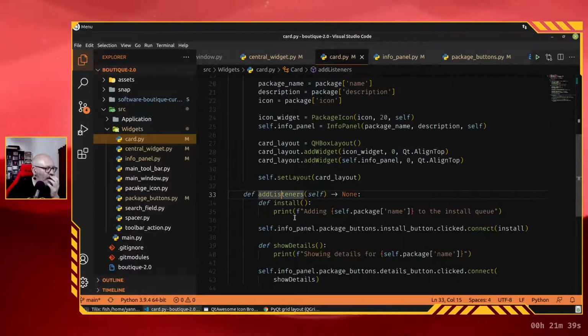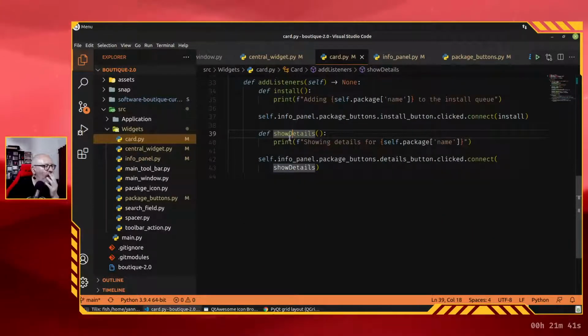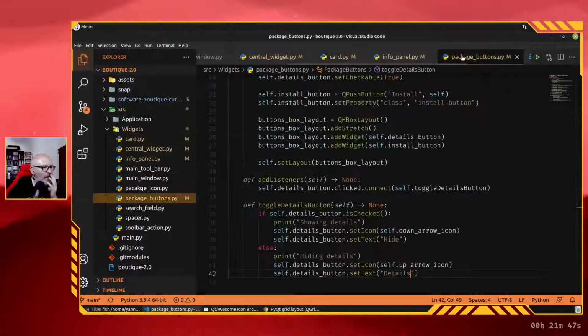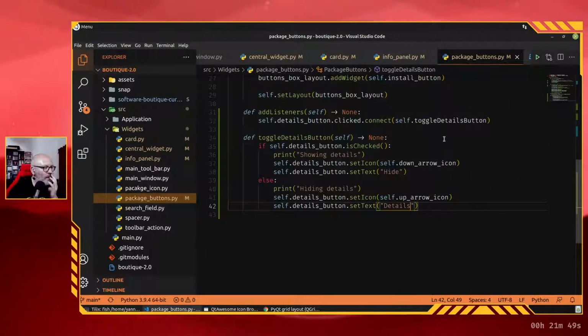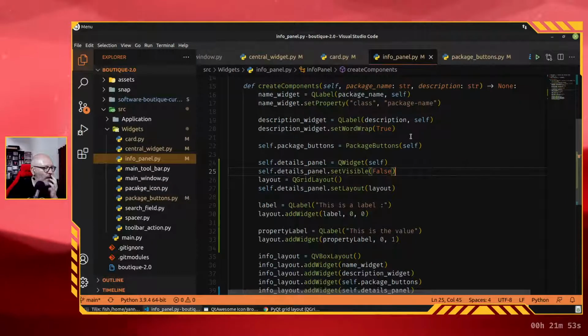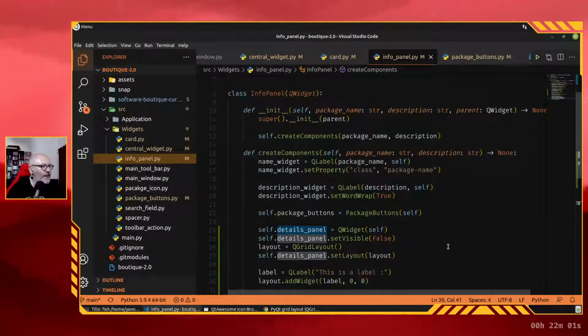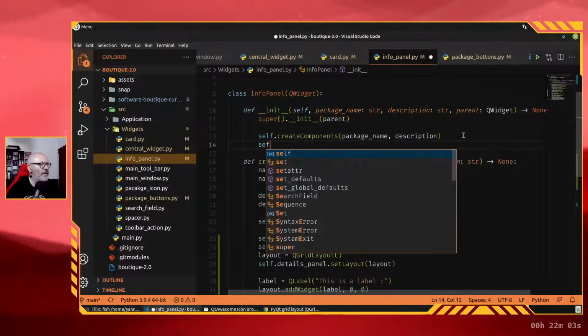That's the install one. Show details one. Here, when we show the details, no, again, it's not here. It's going to be one level up. That's the info panel, which has the package button and the details panel. Okay, so this one needs also to listen.